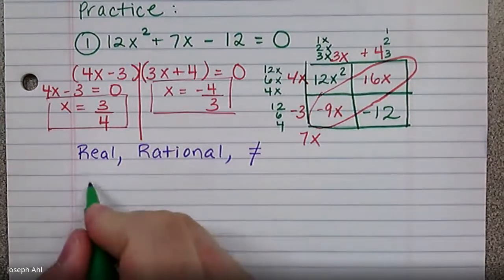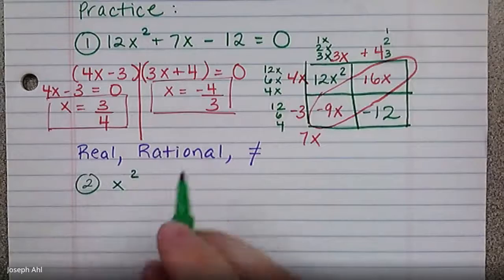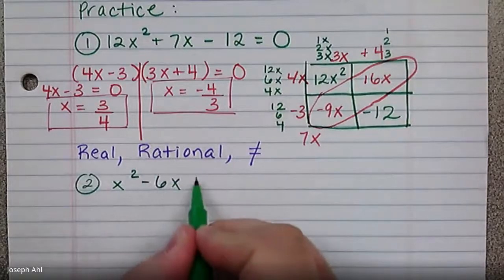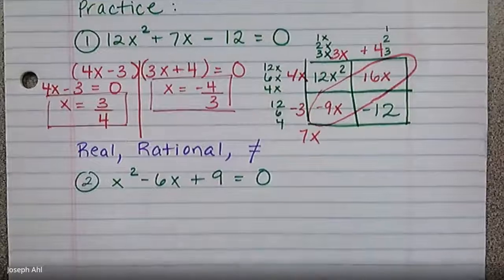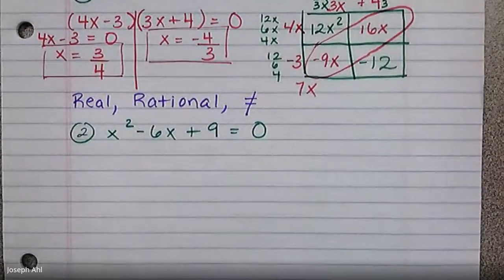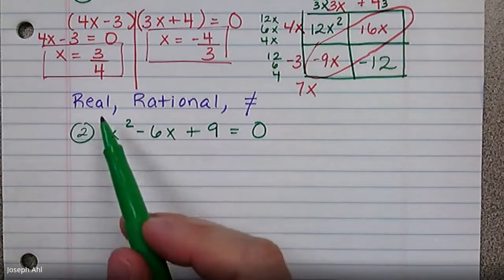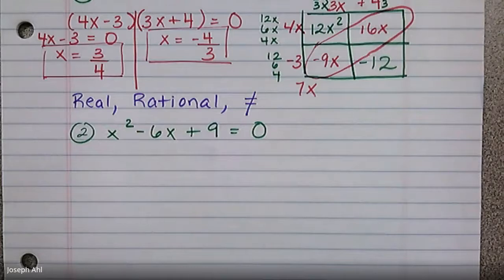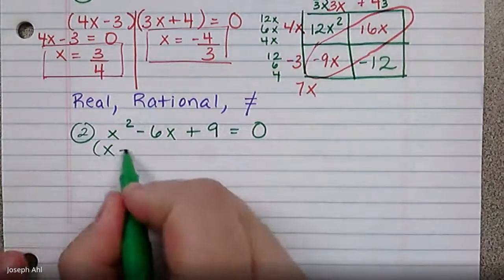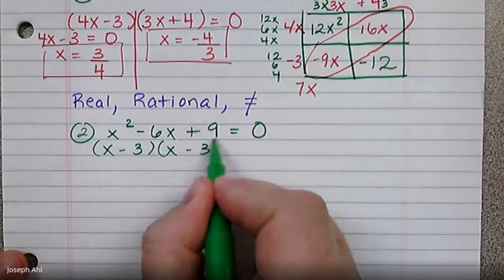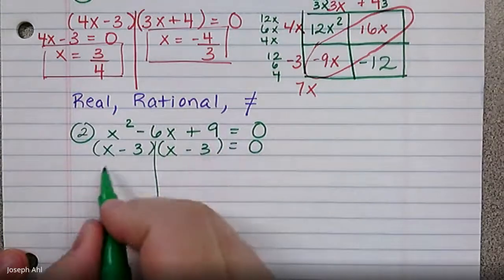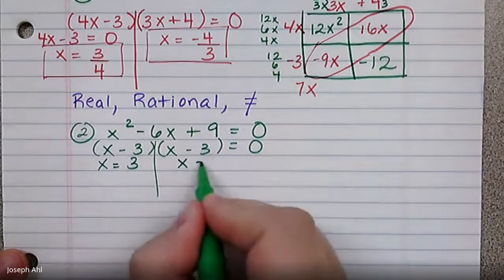Let's go ahead and try another example. So we've got x squared minus 6x plus 9 equals 0. First thing I want to ask myself is, is this factorable? And it should be at least easier to determine right off the bat whether or not this is factorable. So are there things that multiply to positive 9 and add to -6? We don't even have a lead coefficient to worry about, right? And it turns out there is. It's x minus 3 and another x minus 3. So when I set each of those equal to 0, we would get x equals 3 twice.